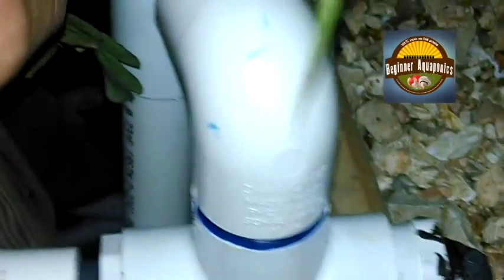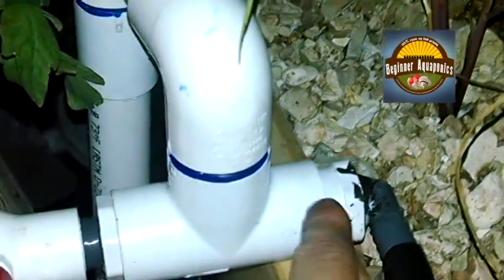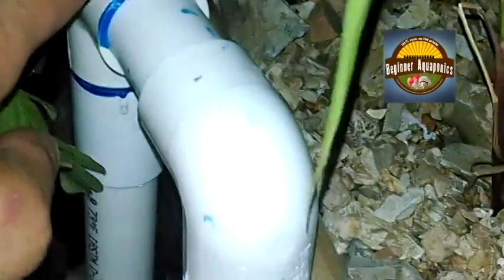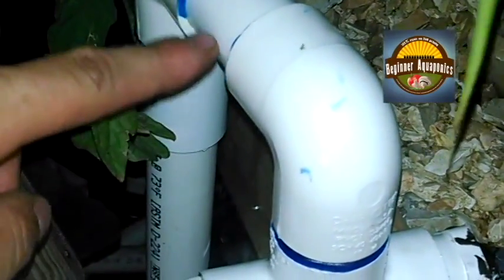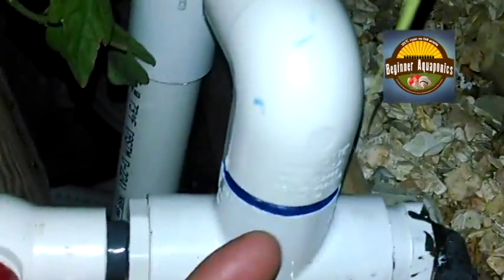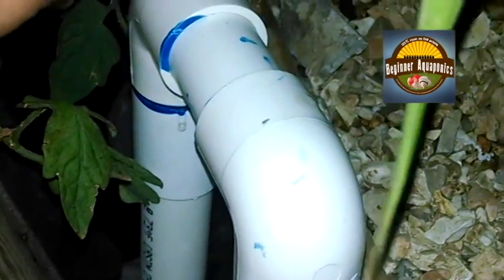You're probably wondering what this blue thing is — it's just an air fitting I use to plug the hole. I drilled a small hole there for my downspout. What was happening was water would come through, go straight down, get sucked down, and it wasn't allowing it to pass through the filter properly. So to break the siphon, I just drilled a hole there. Originally placing it elsewhere just sprayed water out, but in this position it breaks the siphon so I don't have that immediate pressure. A little learning curve there.